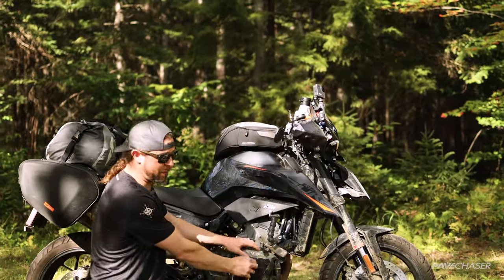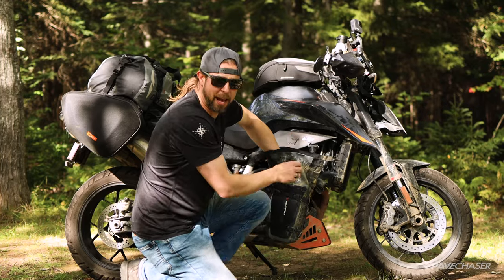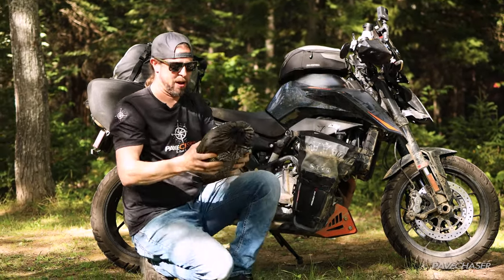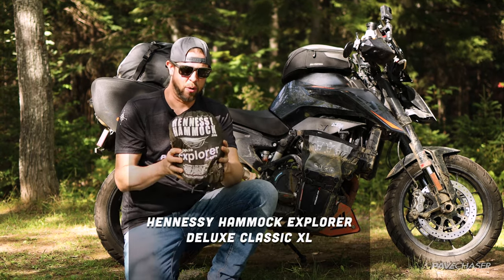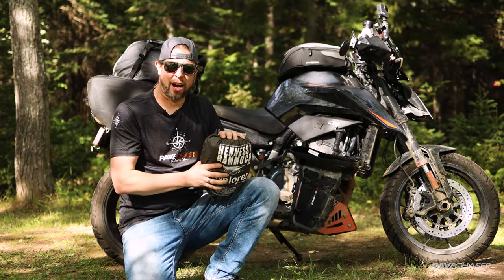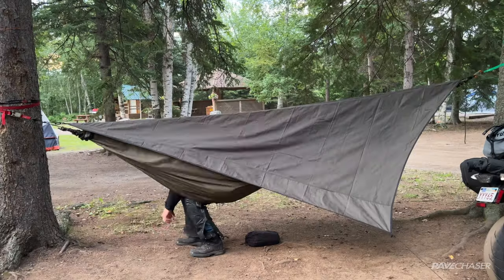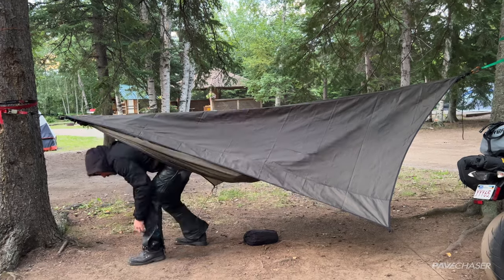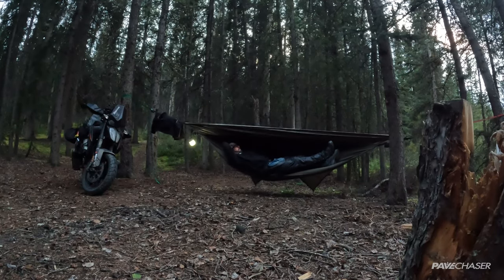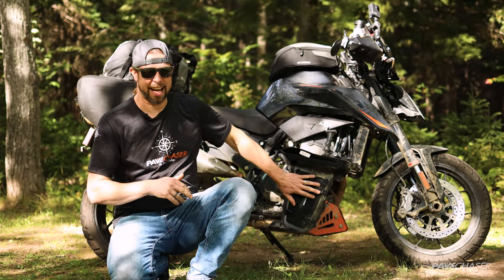I have two different sleep systems. On my front side bag here — this is a dry bag 80 by SW Motech, it's an 8-liter — I have my Hennessy hammock. This was easy to get to right here in the front of the bike. If I was tired in the afternoon or we arrived at the campsite late and didn't feel like tearing everything out, I could just go in there, whip this out, have an amazing sleep without unpacking anything.